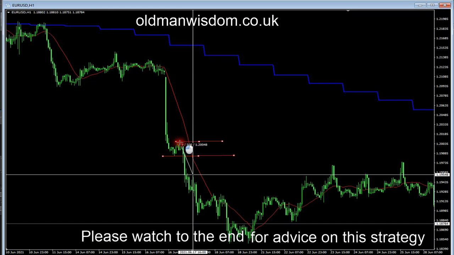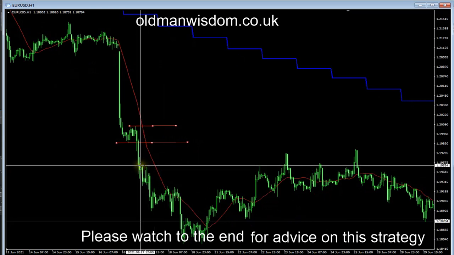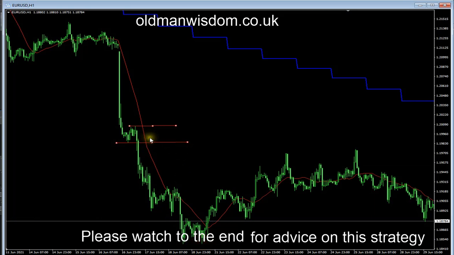This is the absolute maximum that I would take my trade. From this candle here, which has broken through our level, this would be a 50 pip trade and you would be looking for 100 pip profit. What happens? Well, price comes down and look at that, 100 pips, just over 100 pips. What an amazing trade. What happened here?